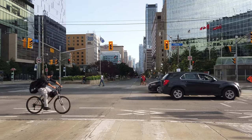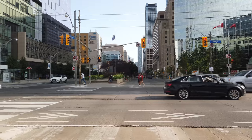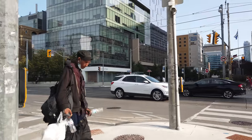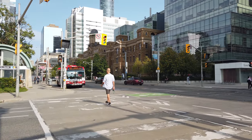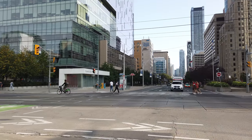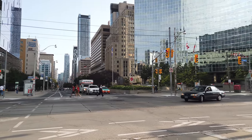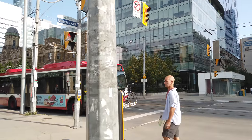There's a look south down University, which is one of the few, if not the only, grand boulevard-style street we have running through the city. These are two-phase traffic lights, so the expectation is that you'll walk across half of the street and then get stuck and then complete it.